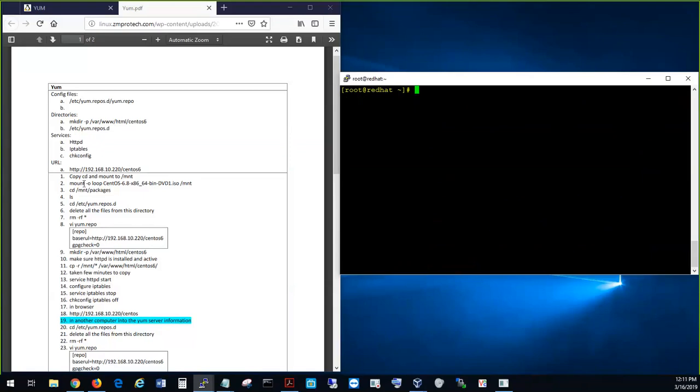Okay. So what I'm going to do is, it says copy CD to the mnt folder. Clear.